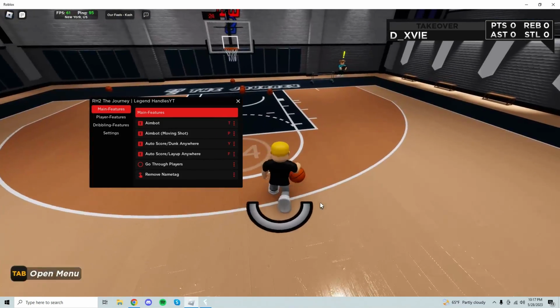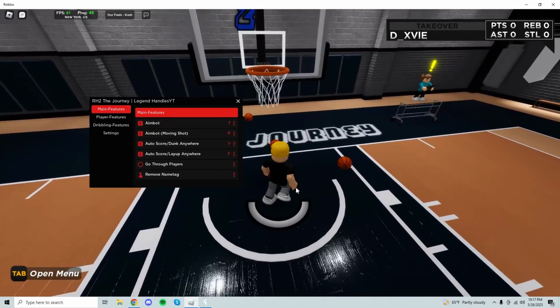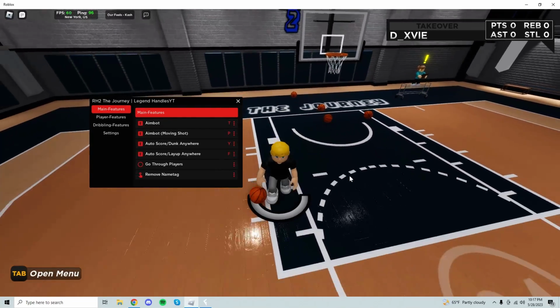You can hide it by pretending to drive in and dunk, and they think that you're dunking normally, which is really OP.